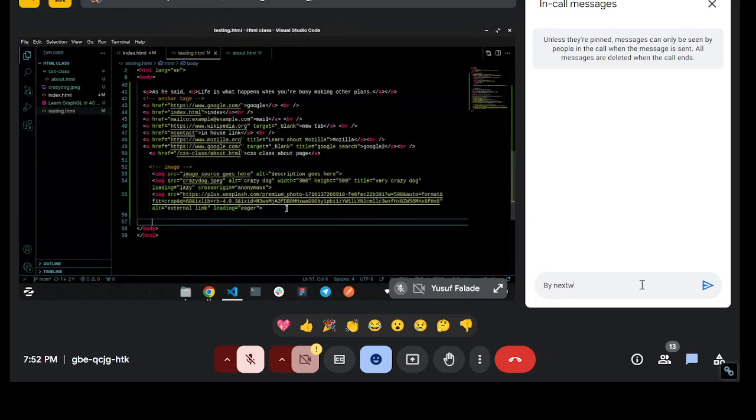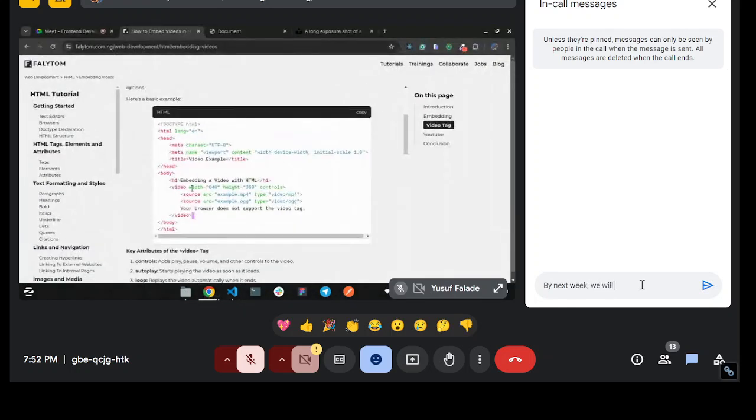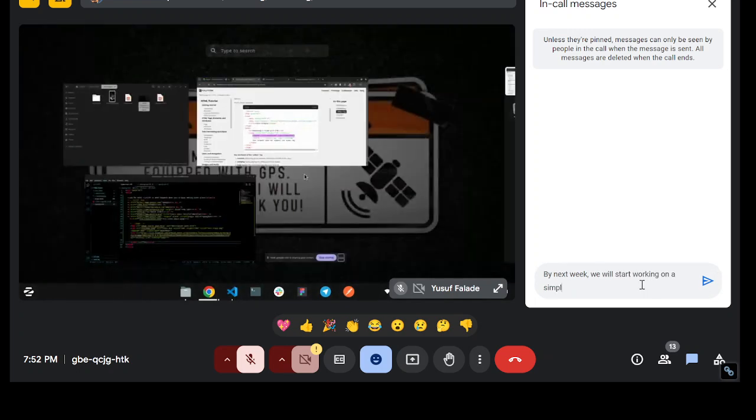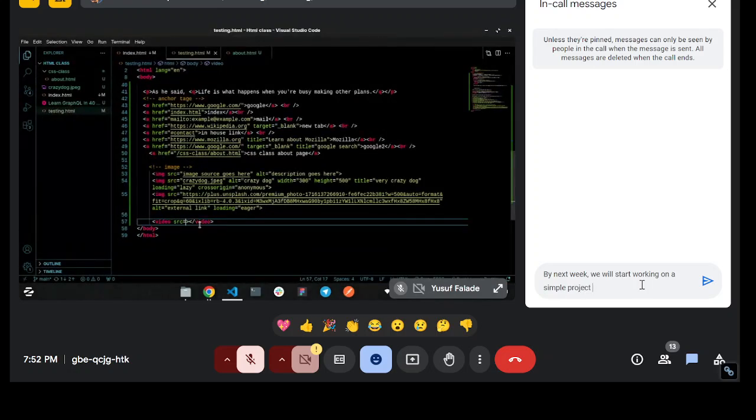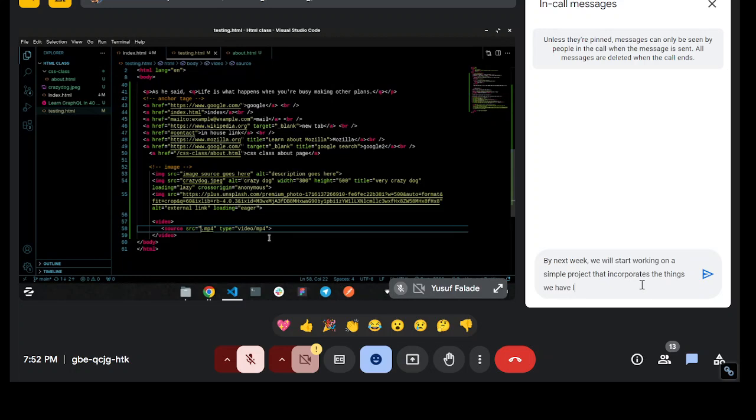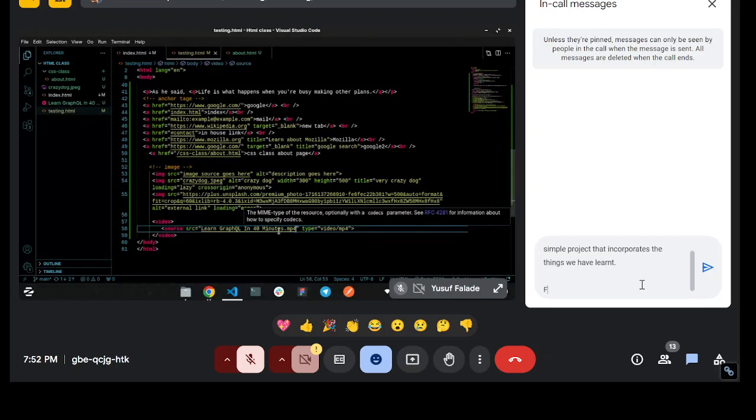Now we say the video tag, we embed the video by using the video tag. And how do we add that? We use src like this inside the video tag. Don't worry, there'll be an explanation for that. And then this one changes from this to learn graphic MP4. Yeah, exactly. So this explains the quote thing we were talking about. Can you see I have a space, but within a quote it knows it, and even without space it knows. So this is the whole point of using quotes.